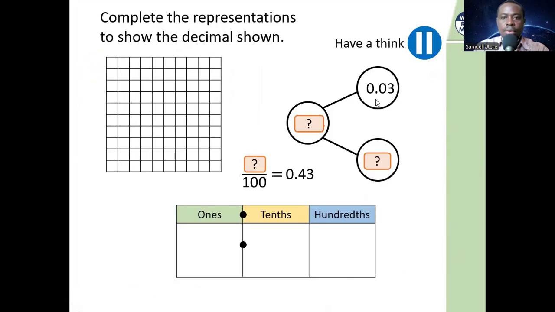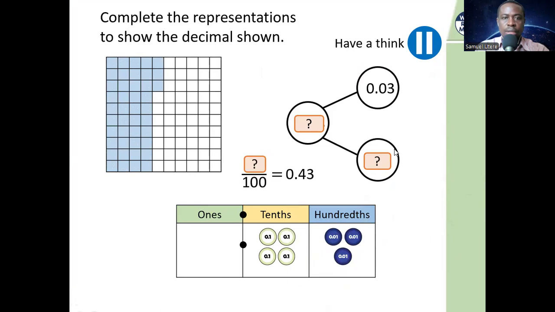Okay, now that you've learned something about representing decimals or having different representation of decimals, I would like you to answer this question. Well, we want to represent 0.43, so we're going to have 40 and 3 squares. Now here, we know that will be 43, if we were to put a number there.